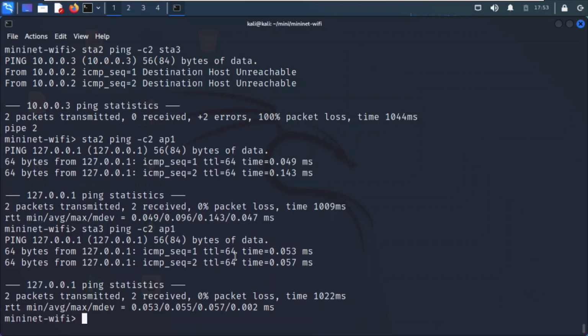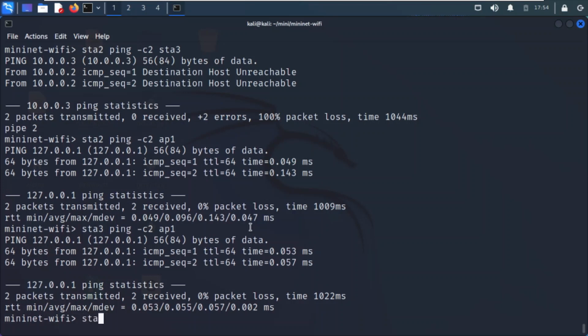Okay, so this is saying I can ping an access point, but I cannot ping station 3. So reason being what? Okay, let's take it that way. I think maybe it's because of the configuration we can't ping each other, but we can actually ping the access point.